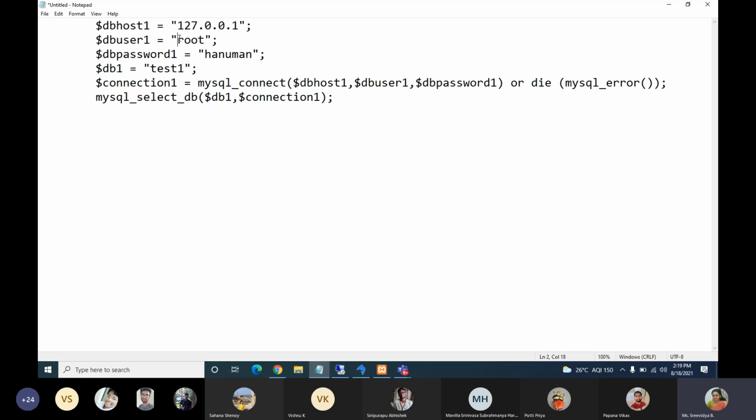The second parameter I require is how to access that database. When you log into your database in Oracle, you provide a username and password, right? So that is the username here. And then I need to have a password. I am providing a password here, some password I have used for my local machine. And then, what is the database I'm trying to connect to?